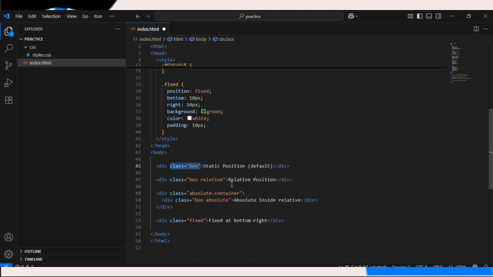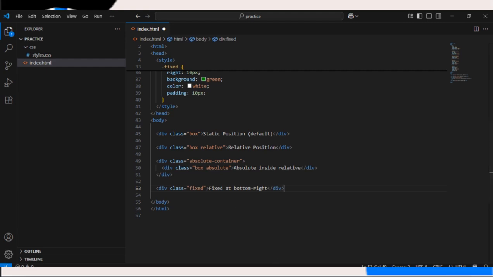Then we now have static position in between the open and close tag. Then we now repeat the same for relative position, absolute container, and fixed, as you can see in the code displayed on the screen. Then we save our work.